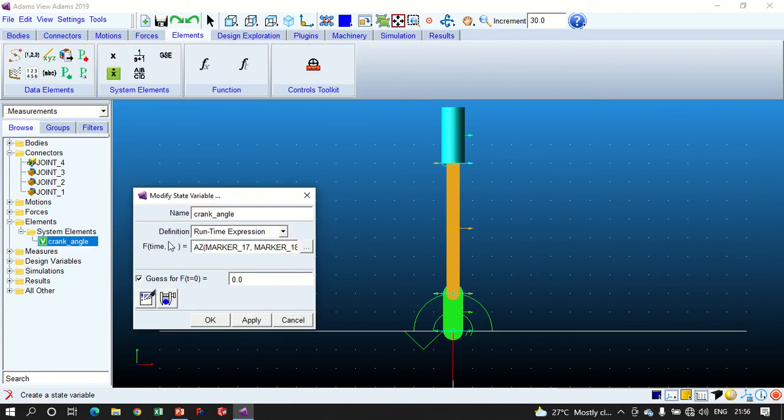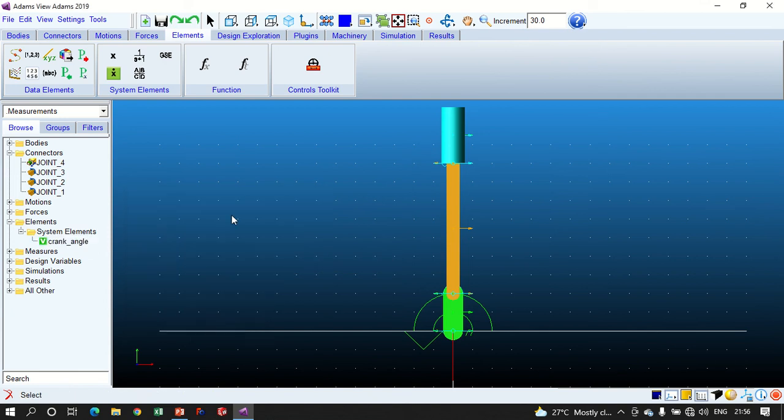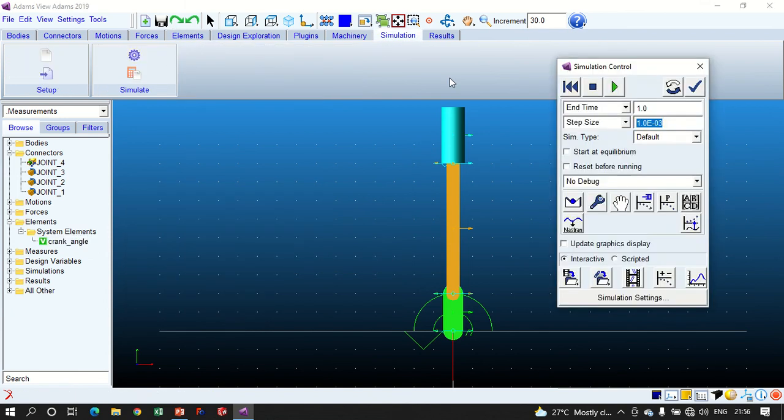So crank angle is there. Just here you can use a word called RTOD in this expression. R means radian to degree. So basically it will multiply by 180 divided by 3.14. This is a ready-made expression available, radian to degree. Now click OK. Once again run it.